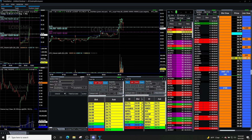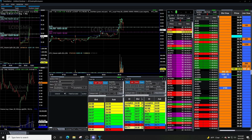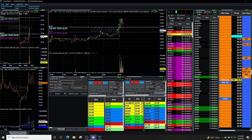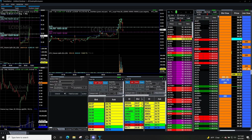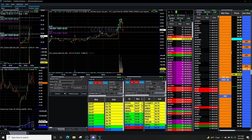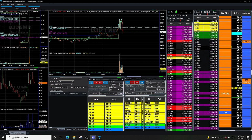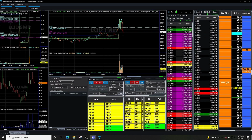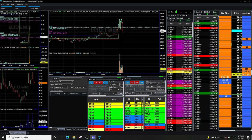So I know what the market maker told us. I know what the person at 0.91 reaction told us. So I'm just waiting for our price target at this point, and then I'm going to reevaluate from there. As we proceed to 24.50, I want to have a game plan in the back of my mind. One possibility is we come to 24.50, we don't print, and then we get some short-term off-level selling. We don't print any bids at 24.50. That's going to indicate to me that the building is coming to an end if we see that selling slow down and 24.50 not hit on the bid side. So I understand that the trade is going to be limited to the downside if that's the case.